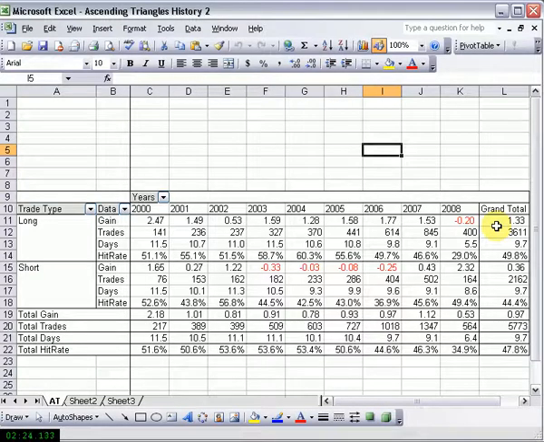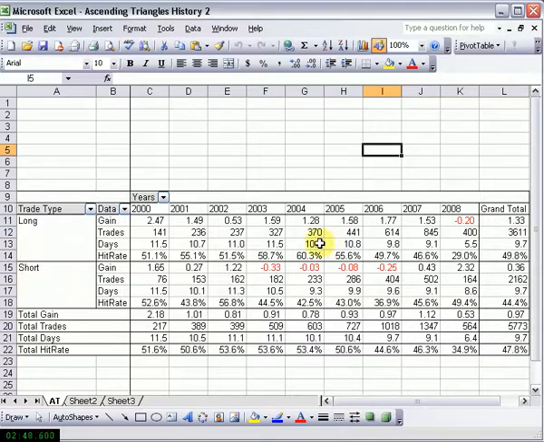On the short side, ascending triangles haven't performed as well, and that's typically what you'd expect trading ascending triangles. And we can see there that they've averaged 0.36% gain on 2,000 trades. So most of the time an ascending triangle breaks up, and overall it is a profitable pattern. But we can definitely improve on the results we've got here.